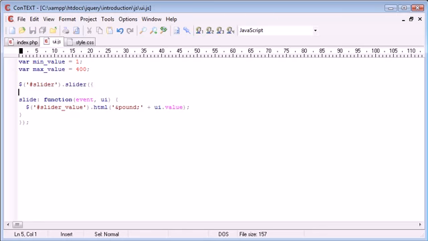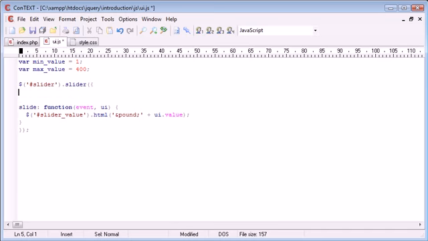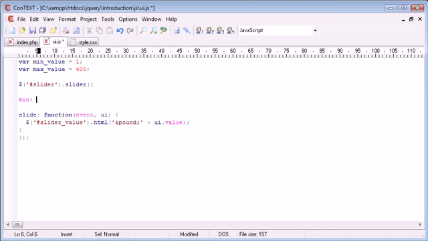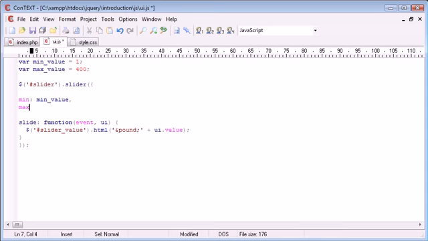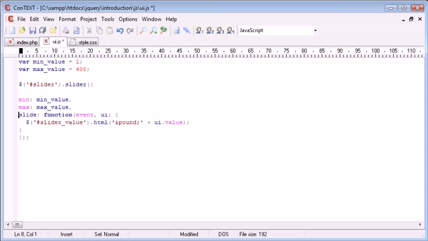Okay, so now what we want to do is actually implement these as options. So the two options we're looking at here is min and max. So just under here I can write min, and I can go ahead and put min value. So now min will be equal to 1, so the slider will always start at 1, and max we can use max value. And remember this comma here, because this comma separates this option value here from this slide here. It would usually look like that.